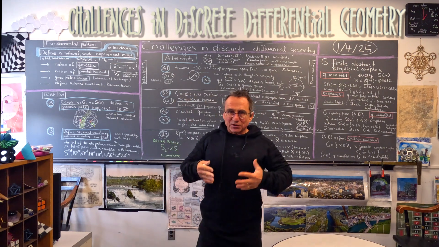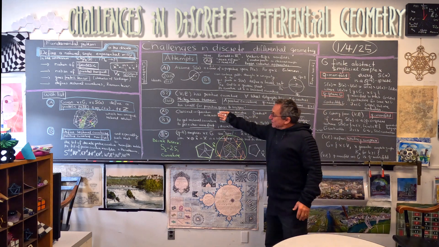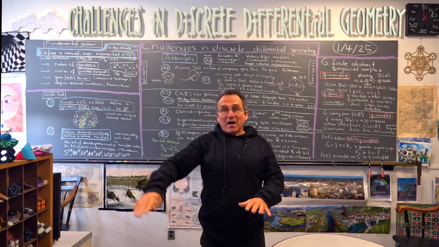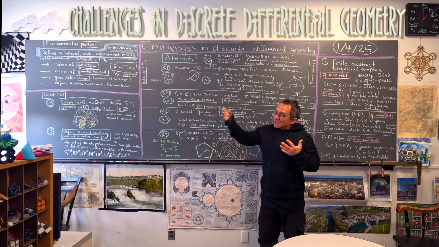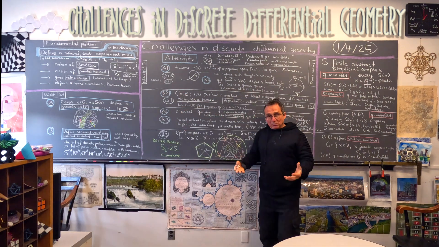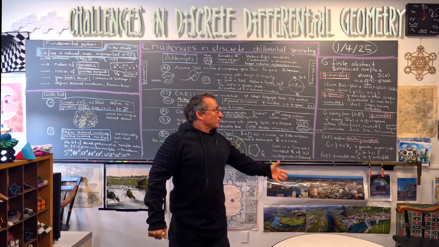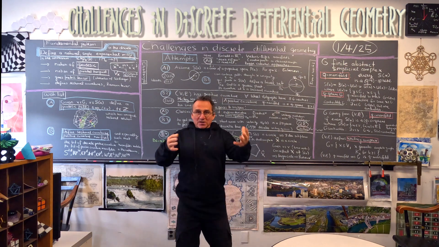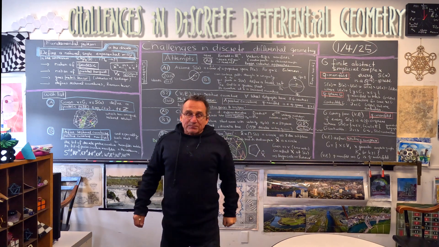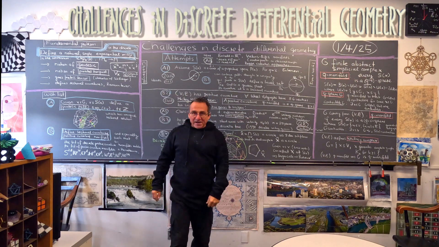Another thing you can try is to forget about the classical paths and look at the waves. That's very natural because distances are measured with electromagnetic waves — just look at what nature does. We go to the quantum and look at the wave equation or the Schrödinger equation, which is equivalent. The Laplacian is a square of a Dirac operator, and the Schrödinger equation for the Dirac operator is nothing else than the wave equation.